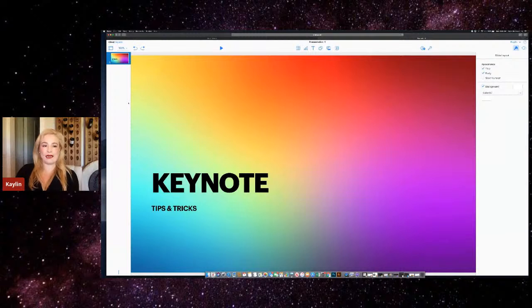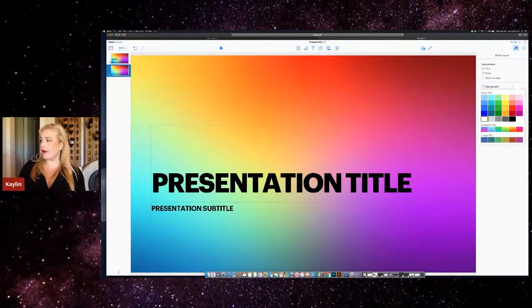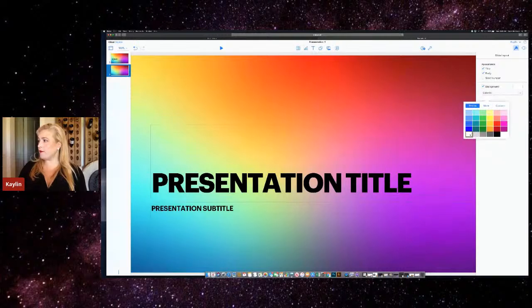So let's go ahead right now and add ourselves another, wait, I'm sorry, I can't really see very well. I'm going to add a new slide, right? And I'm going to change my layout over here. I don't want a background. You can see over here I have my gradient fills and all this other stuff. Well, I want to make sure this is just a white background, right? So I'm going to take the background and make it a color fill, and make it white. Can I do that? I should be able to do that.